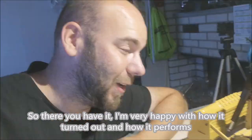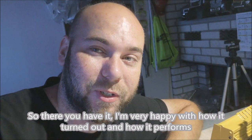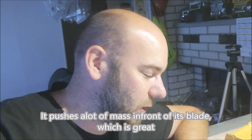So there you have it. I'm very happy with how it turned out and how it performs. It pushes a lot of mass in front of its blade, which is great.